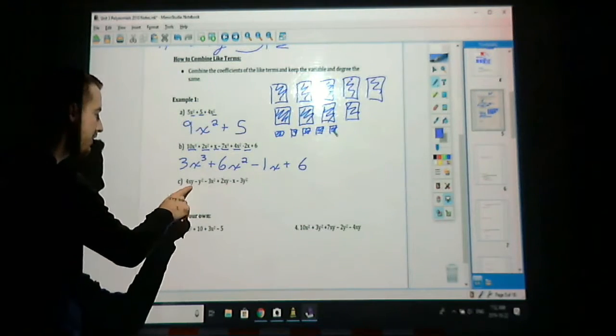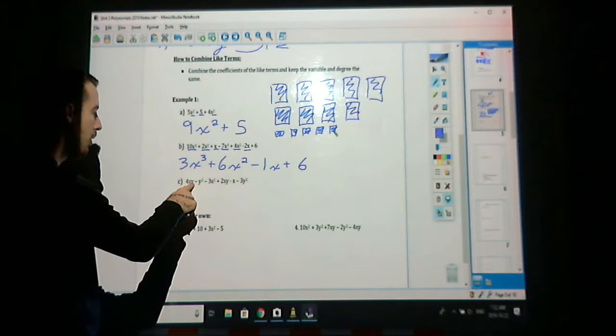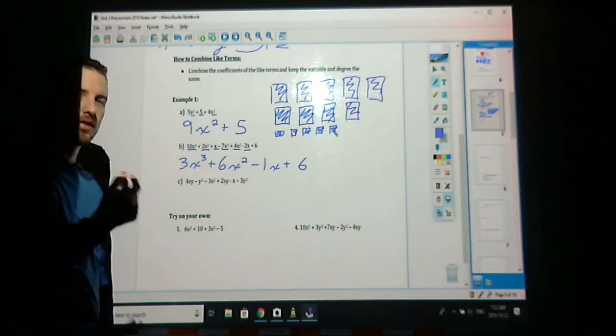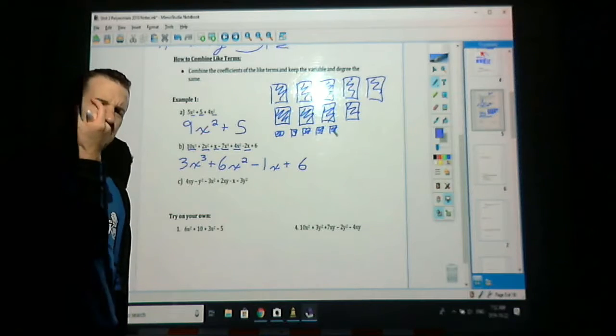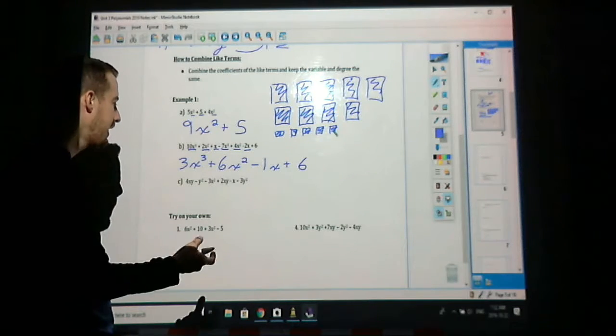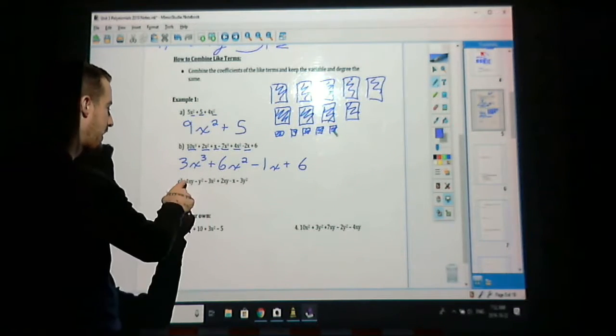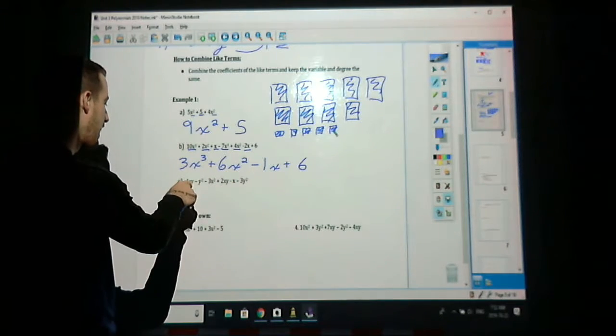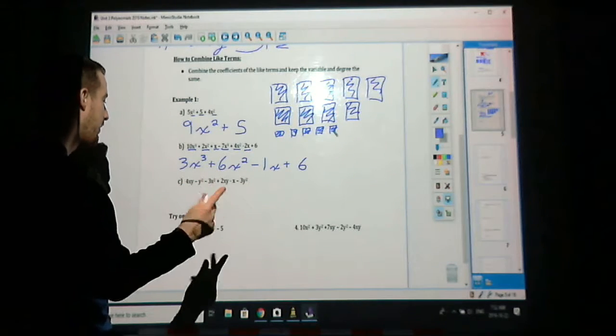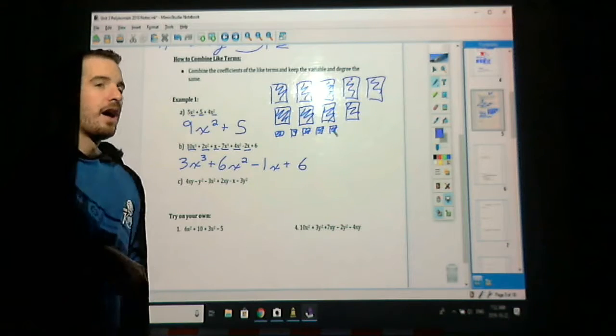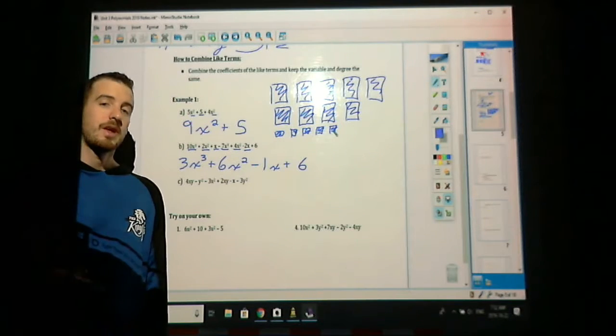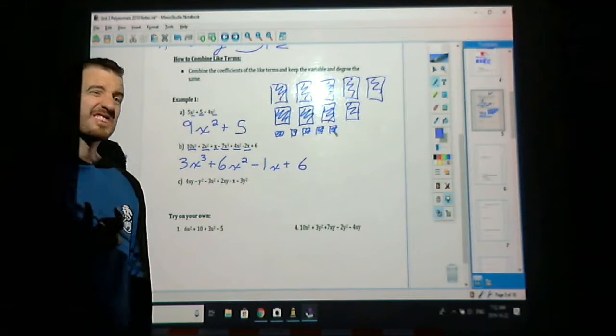All right, so here we have a 4xy, and xy is our variable. They're multiplied together, so they're stuck together right now. So we can't just separate them and add this x to that x and that y to a different y. We have to keep things together. The other thing we should always keep in mind is we start with the highest degree first.